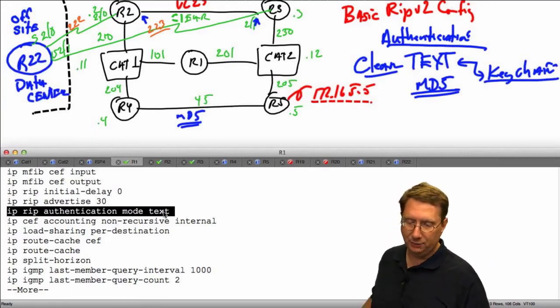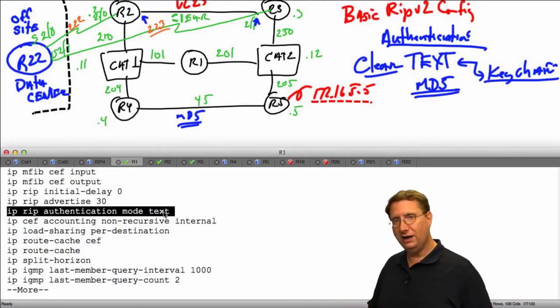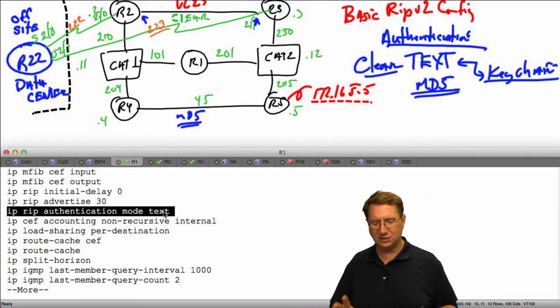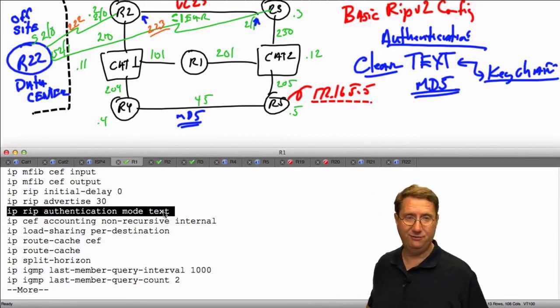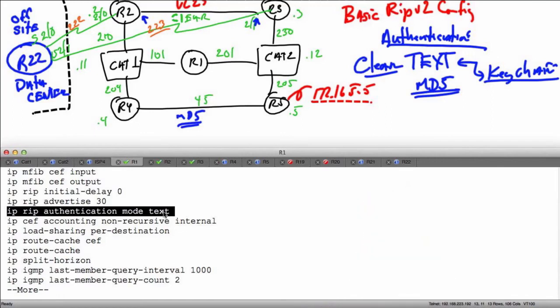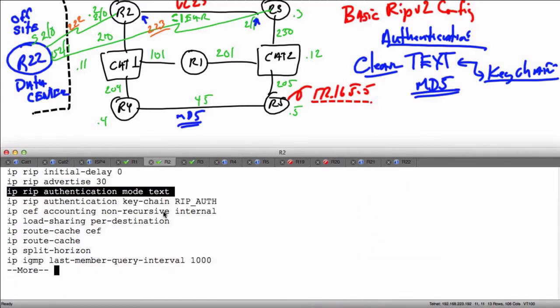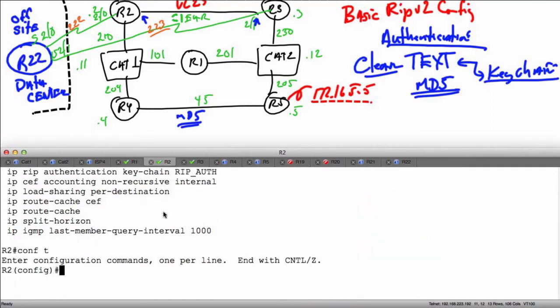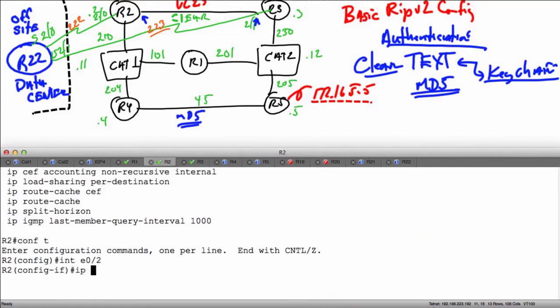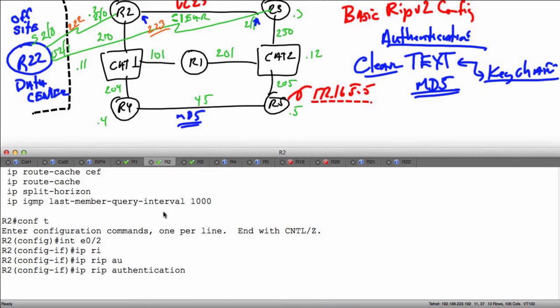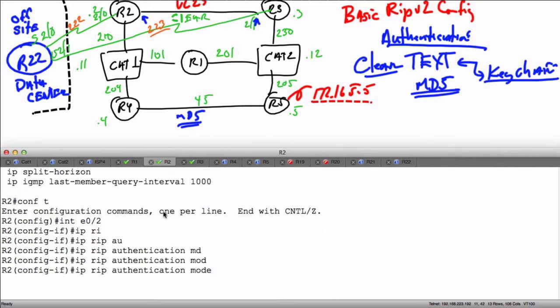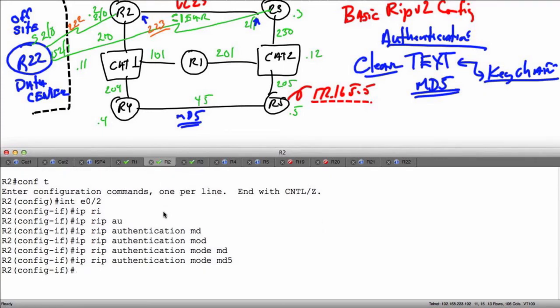Now, what I said I was going to do is I was going to go down to 45 and do the matching configuration. Let's just modify the configuration that we have. So on Cat2, I'm going to go to the interface and I'm going to say IP RIP authentication mode MD5.